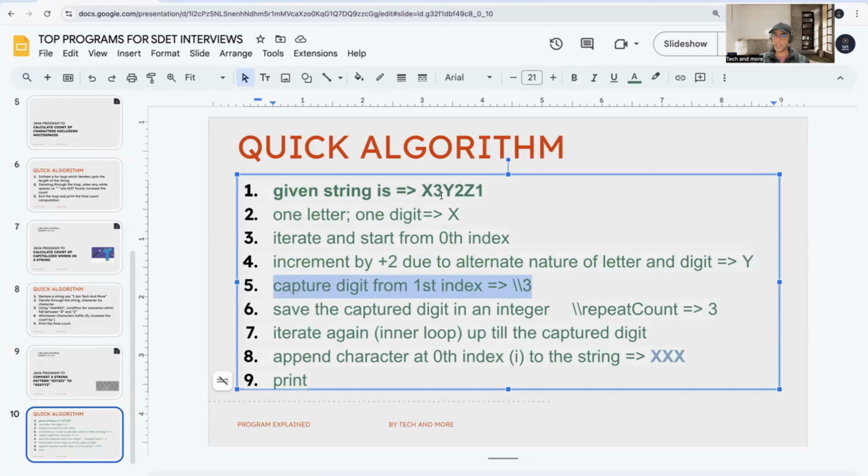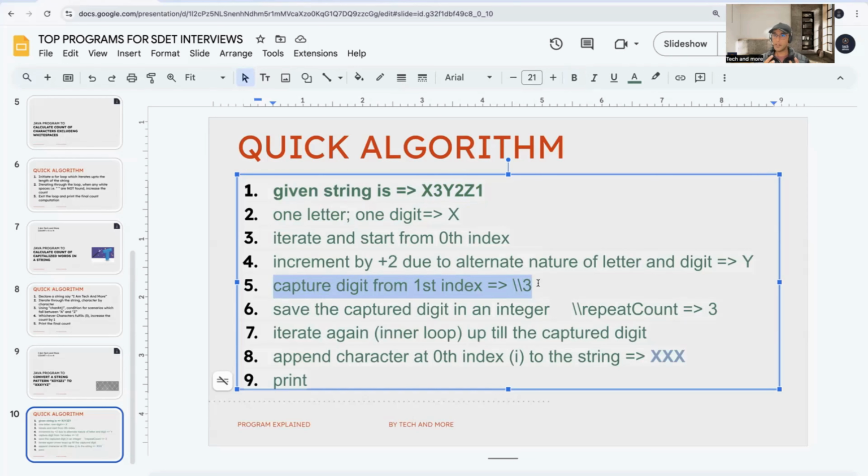When I'm iterating through it, I'll see that I want to print x three times, because if it's written x3, x has to be printed three times. If it is written y2, then it has to be printed two times. If it is written z1, z has to be printed one time, and so on, right? Herein, I am only going to focus on the x3 example for now. So I fetched x, the first one. Then I have to fetch the digit. How do I do it? I capture the digit from the first index, that is 3. There's a method for it. When you are having a look at the algorithm, you might not be able to connect that much, because the more connection happens when you actually see a program.